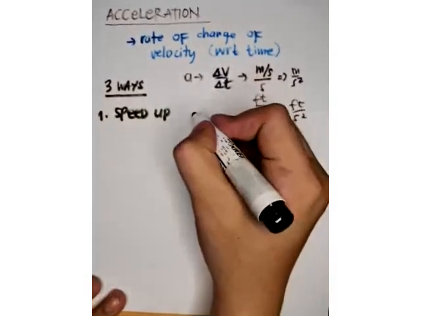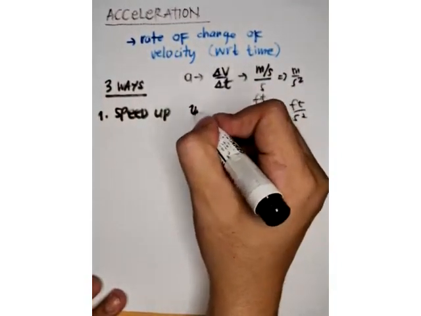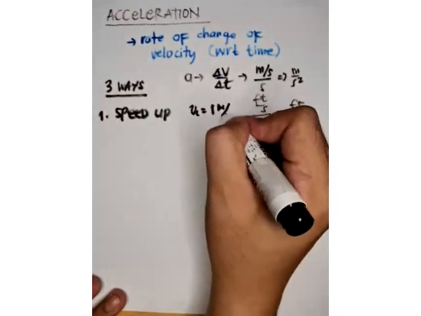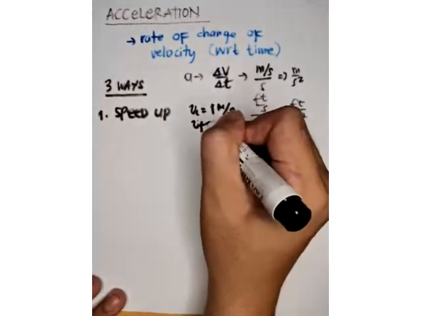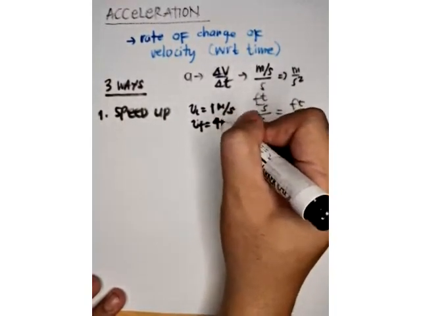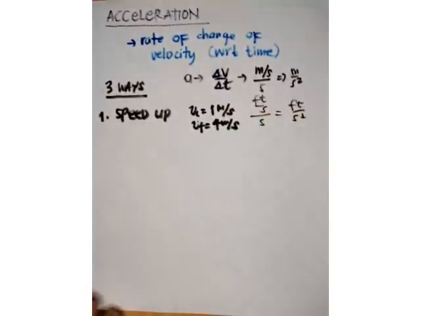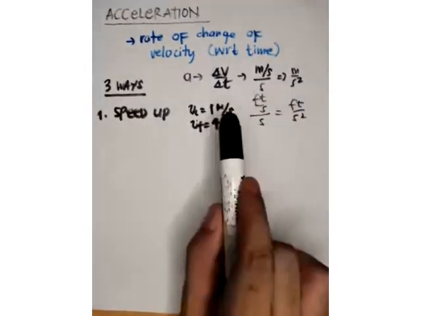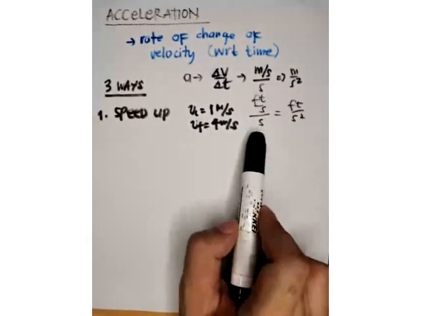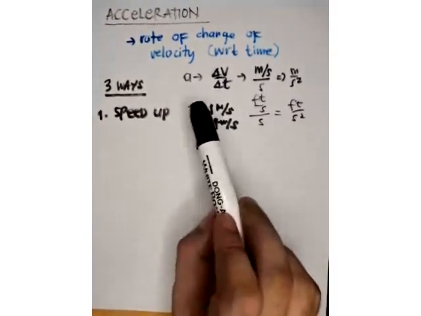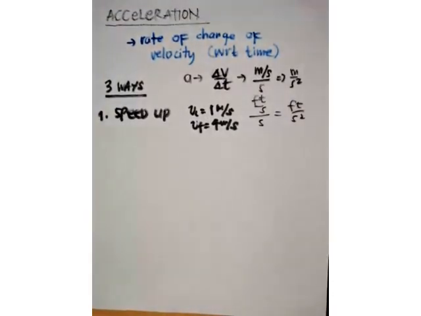Paano ba yung speed up? So halimbawa, naglalakad siya, let's say, ang initial velocity niya ay 1 meter per second. Tapos bigla siyang tumakbo na yung final velocity niya naging, let's say, 4 meters per second. May nagbago ba sa kanyang velocity? Yes, from mabagal na 1 meter per second, tapos bumilis siya ng 4 meters per second. Kaya siya speed up. So speed up is one of the ways para sabihin natin meron siyang acceleration from a lower or slower velocity. So, nagbago yung kanyang magnitude, tumaas, kaya siya nag-speed up.